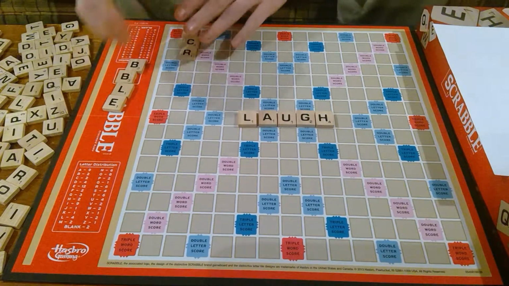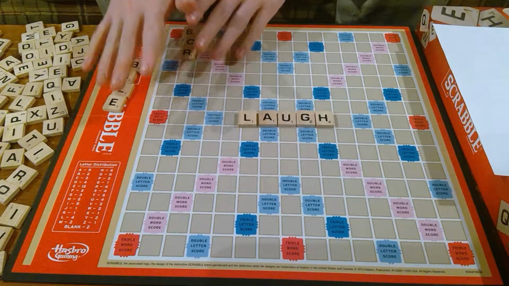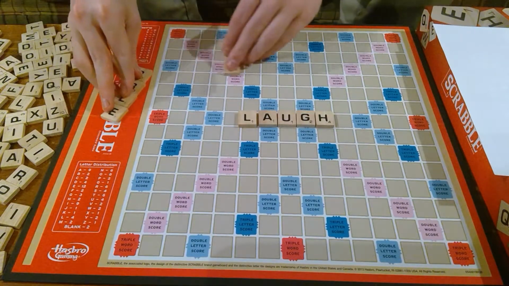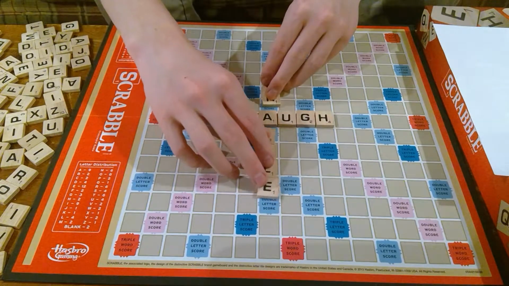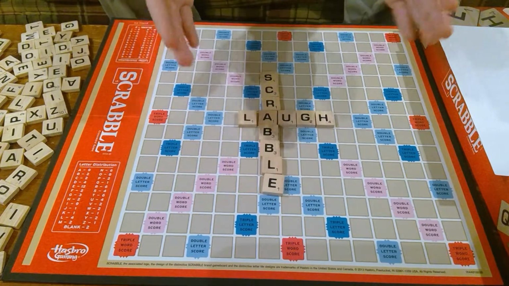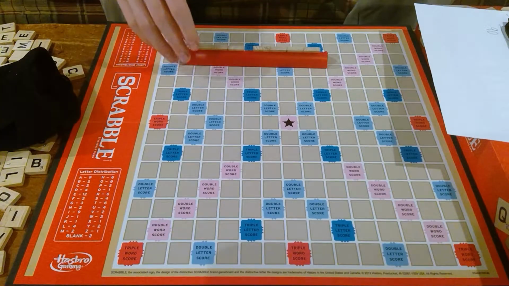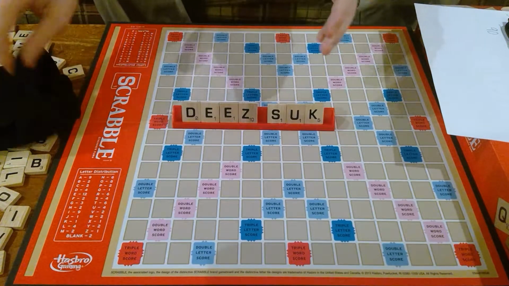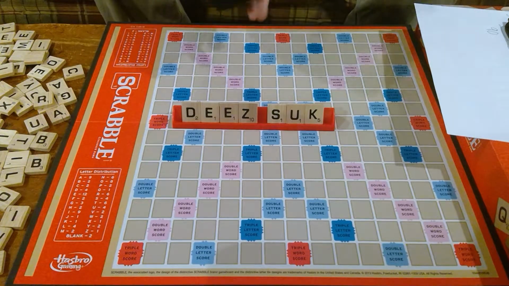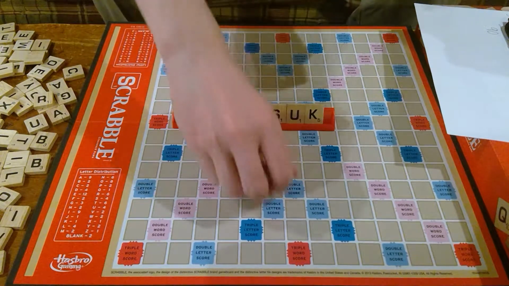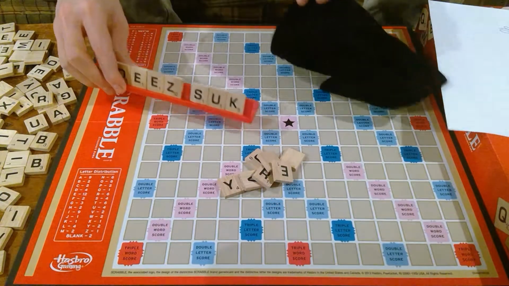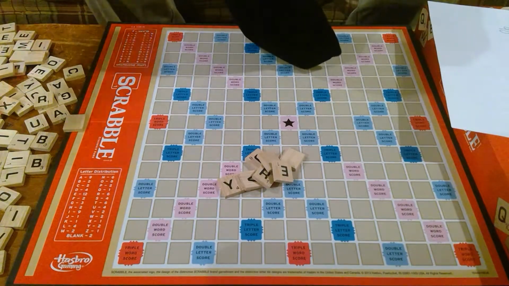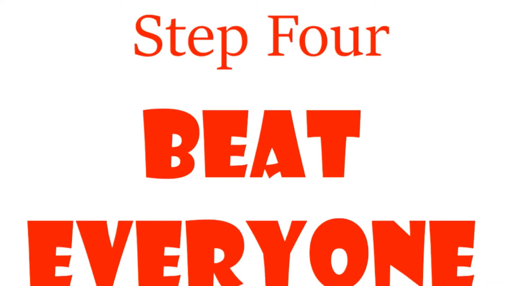One last important thing to know is that if you use up all 7 of your tiles in one single word, like me here playing Scrabble, I would actually gain a 50-point bonus. If the tiles you have aren't favorable for you to make a word with, then you can use your turn to grab 7 new tiles out of the bag and use those while putting the original ones you had back into the bag. Now that you know all these rules and tips, you're ready for the final step.